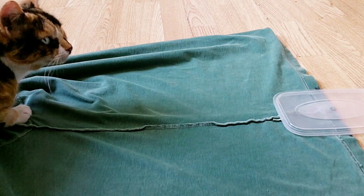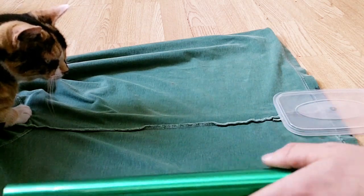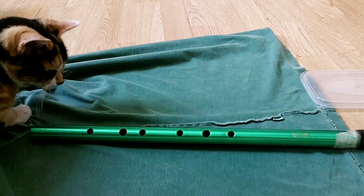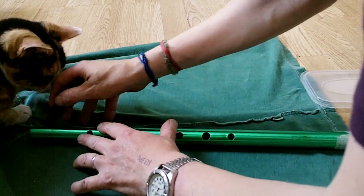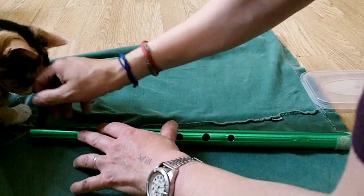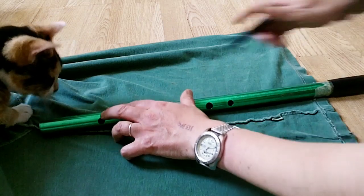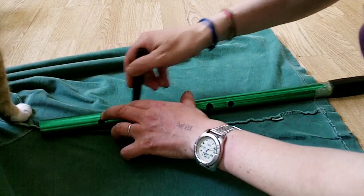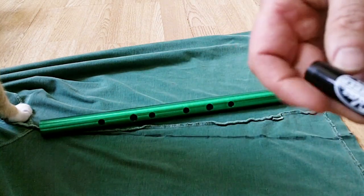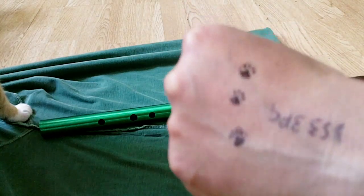Now, can I find anything straight? Fans of my penny whistle videos will hate me for this, but this is the nearest straight thing I can find. It's the most expensive ruler ever. Okay, so let's draw down there, and the same for here. There's proper stuff called tailor's chalk for this, but I've got, actually, it's a paw print stamp. How brilliant is a pen.